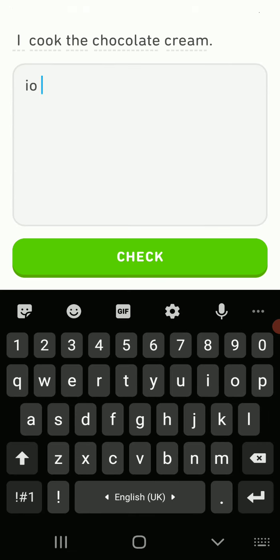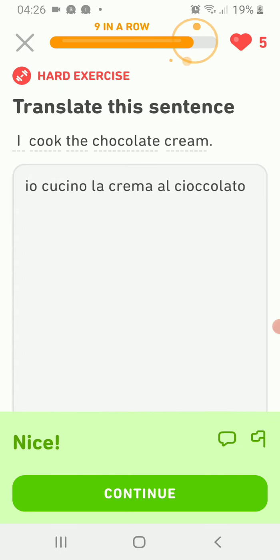And I cook. Io cucino la crema. So remember, not the la crema, but la crema al cioccolato. Really, it's all about chocolate here. Not chocolati, but cioccolato.